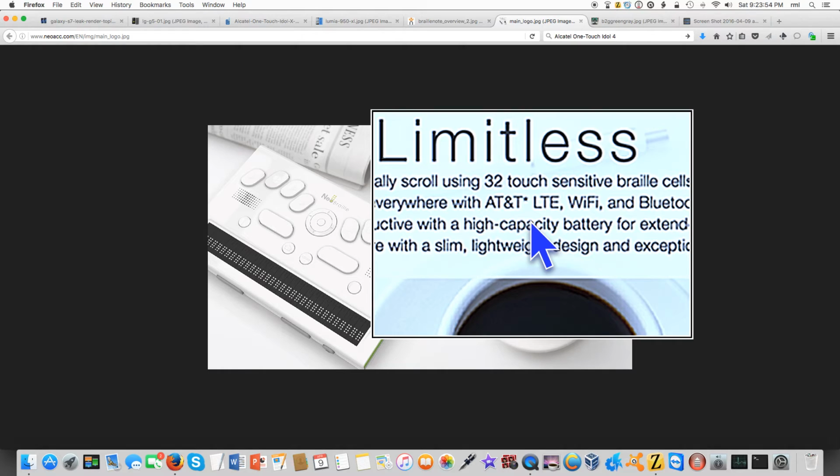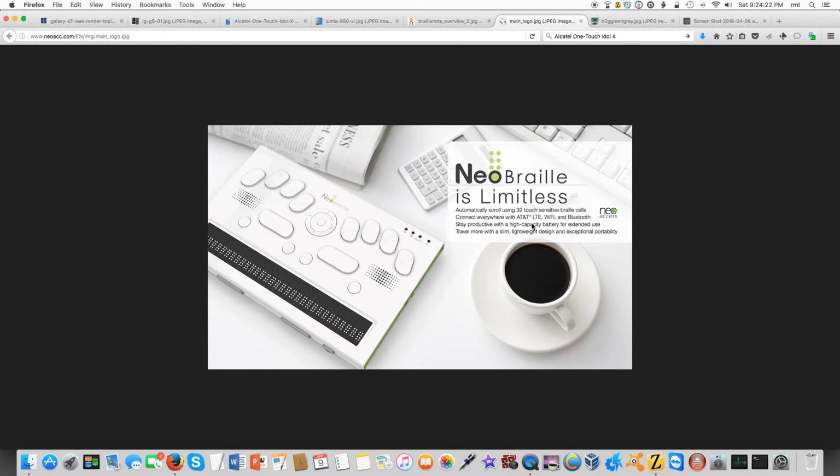So the device has, again, Android 5.1, 32-character display. We already talked about that. 64 gigs of flash, 3 gigs of RAM. Samsung Exynos 3420. So it runs an off-the-shelf mainstream processor, 8 cores at 2.1 gigahertz. So that is definitely a compelling case for this device, is that you get more power. You get, like I said, 64 gigs of internal storage. You've also got a micro SD card with a max capacity of 128 gigs.